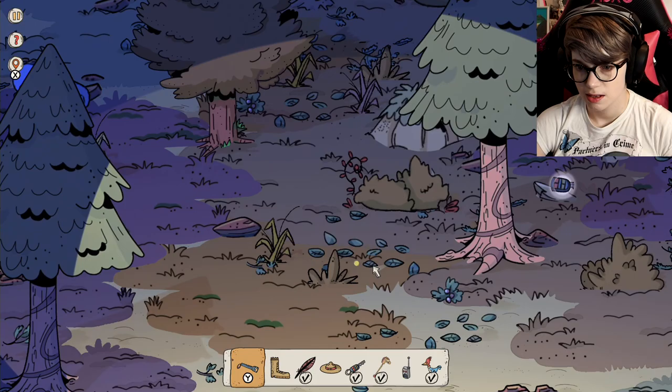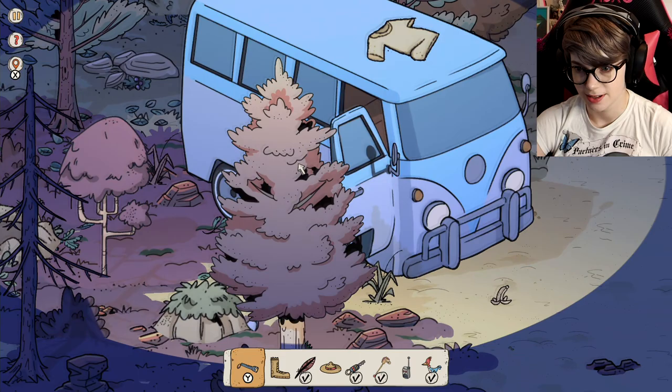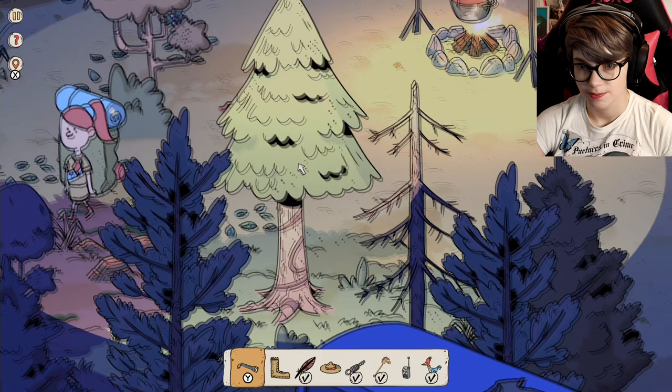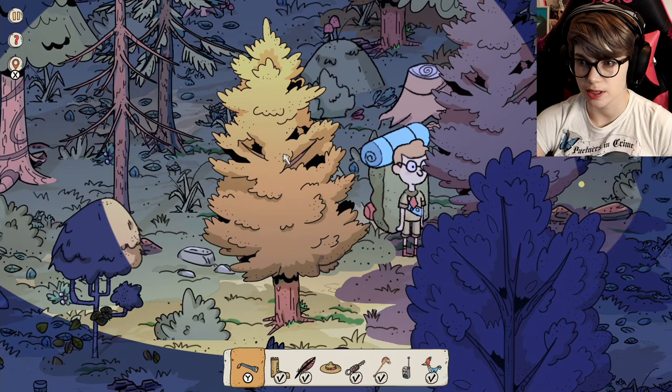Can we use those to open the van? Has that got something else inside it? Yeah, we can use it to open the van, but that does nothing for us. It just means that we can. Oh well. Boot, hat, walkie-talkie. It's another old boot. Oh, boot! Hat, walkie-talkie.